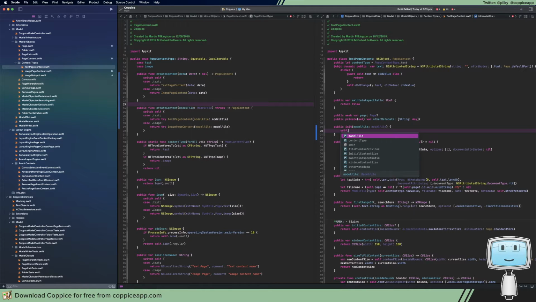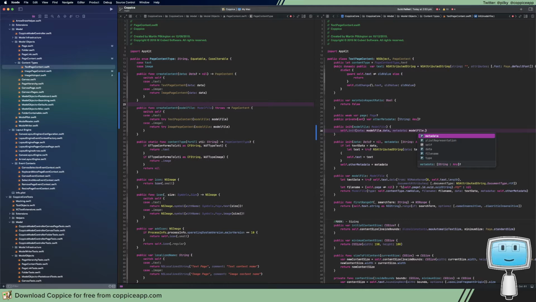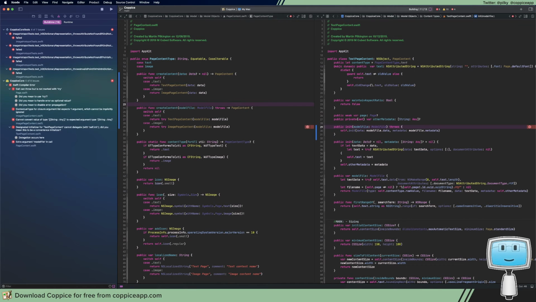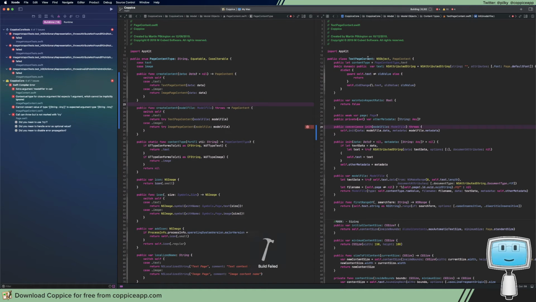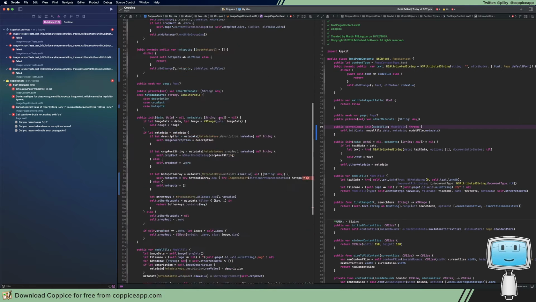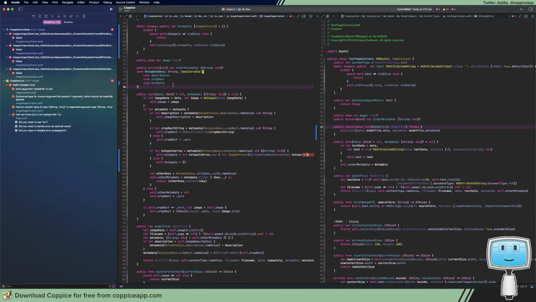Self, yeah, not init. That may, but that's perfectly fine because this is not any sort of protocol, so it can be a convenience method for text page, but for image page, it will be very different things.